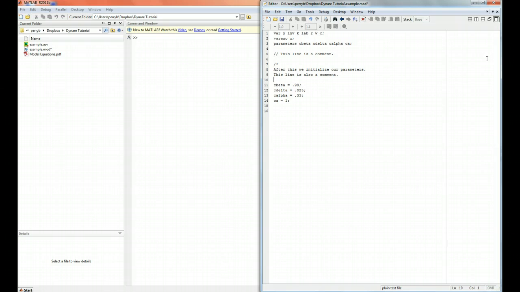We terminate multi-line comments with a star and slash. This can be useful in turning on and off the blocks of your model, as we'll see later when we switch between the stochastic and deterministic models.